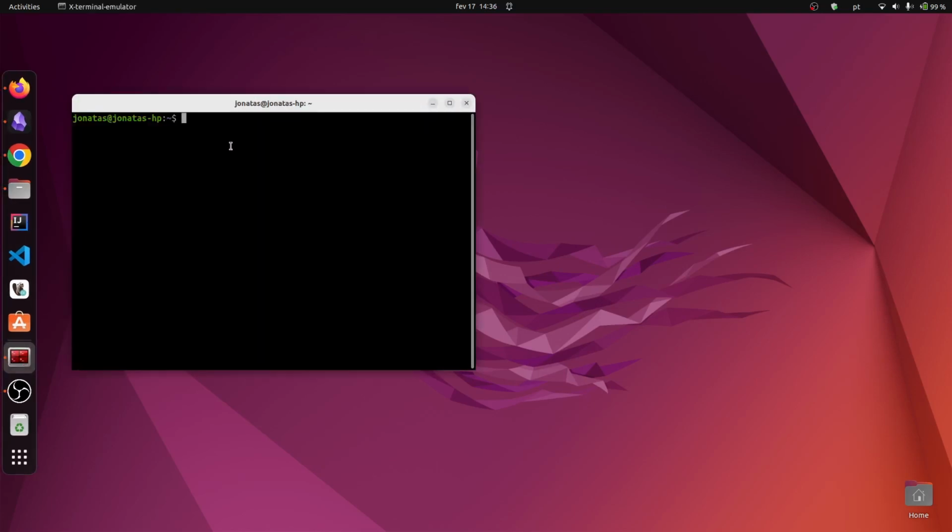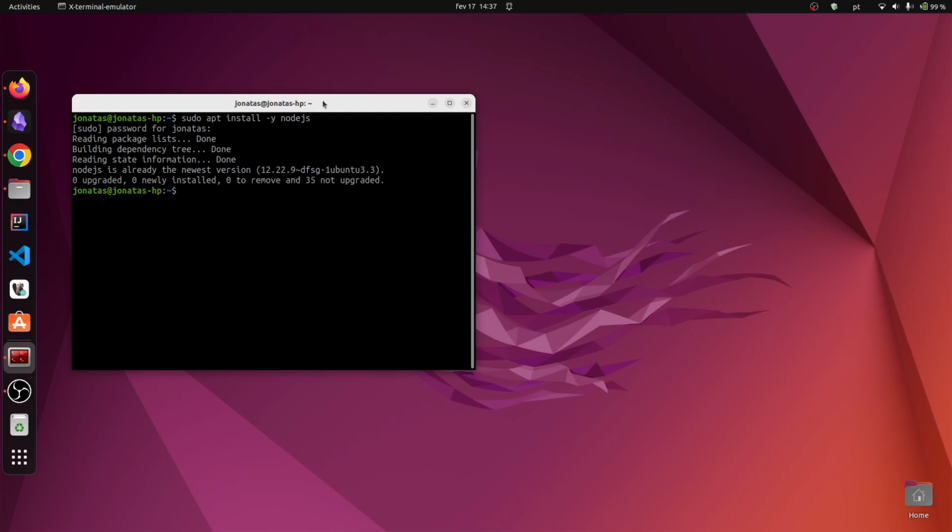First, you need curl installed, and after this, it's a simple command from apt. You can do sudo apt install nodejs. With this command, we can install Node here.